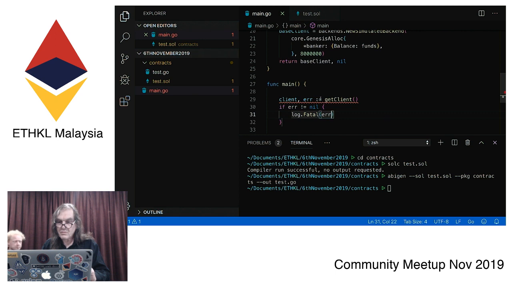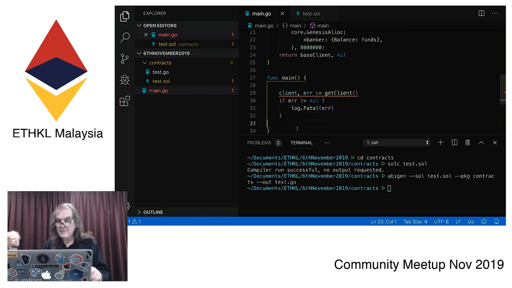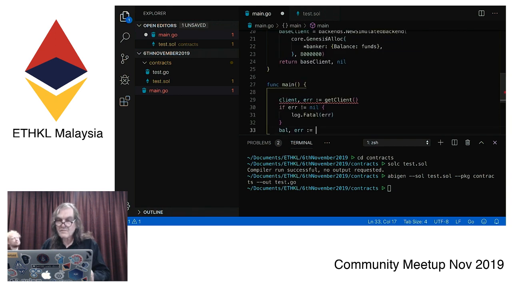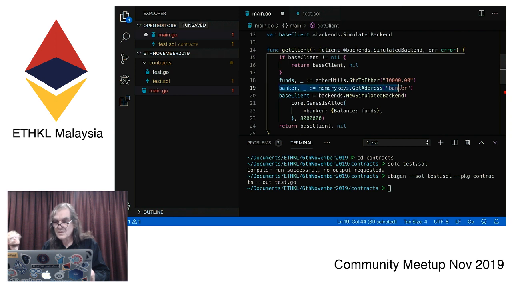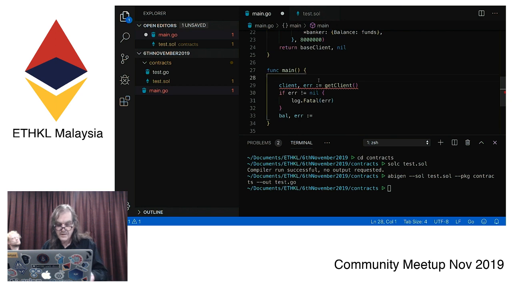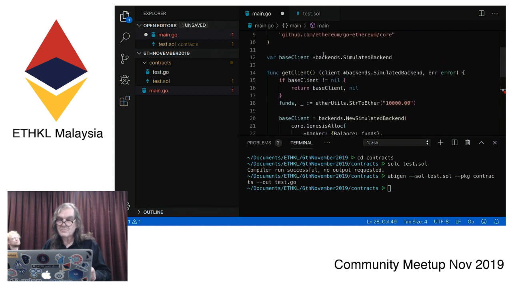Right. Now what am I going to do? What can I do with that? Okay. Now if we've done that, we can see how much the banker's got. Val, comma, err becomes equal to. In fact, why don't we just take this down here and be very naughty and have banker as a global variable.